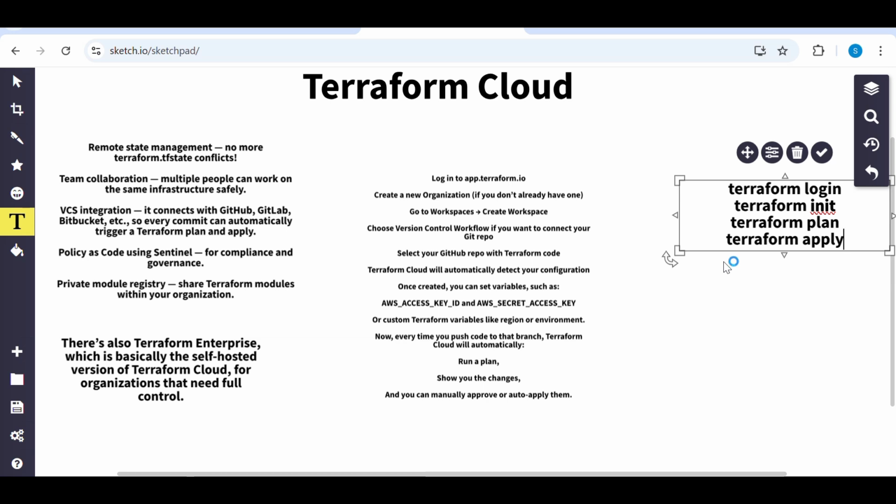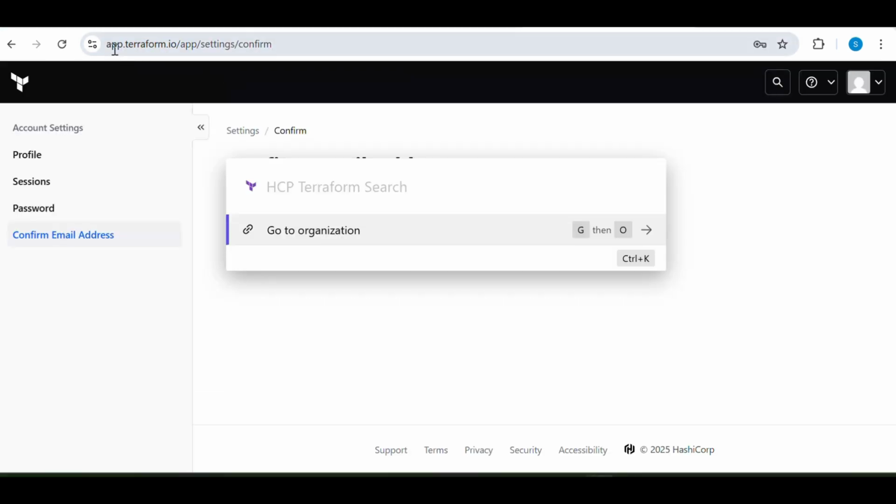So this is how Terraform Cloud is a safer, easier way to use Terraform. Try it on your own: go to app.terraform.io and log in using your credentials. I've already logged in.